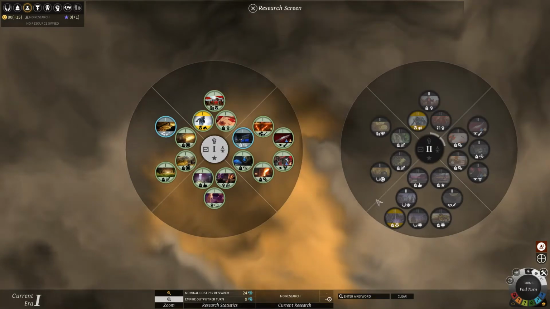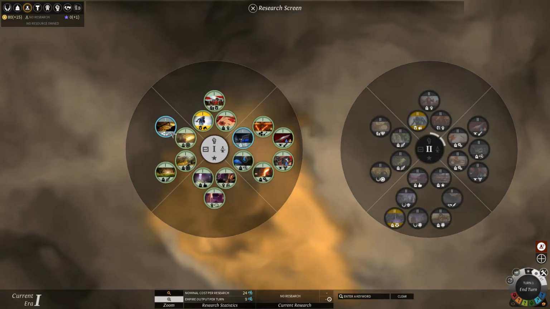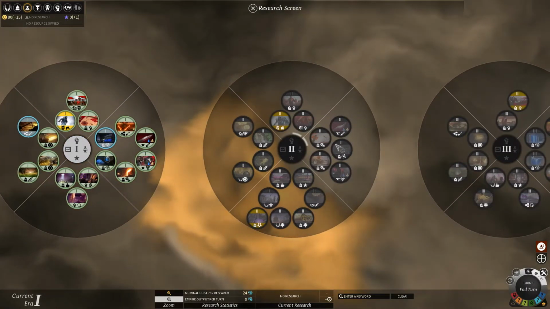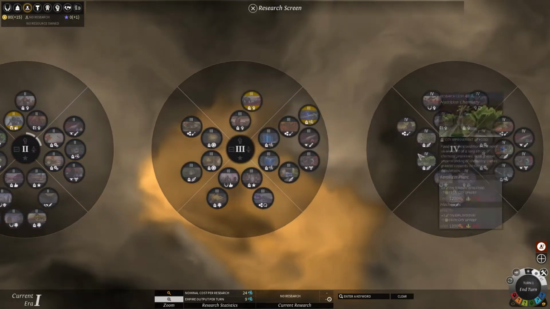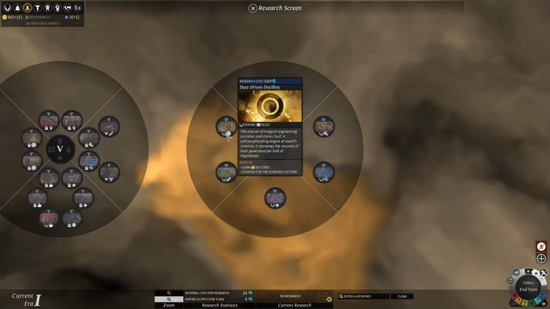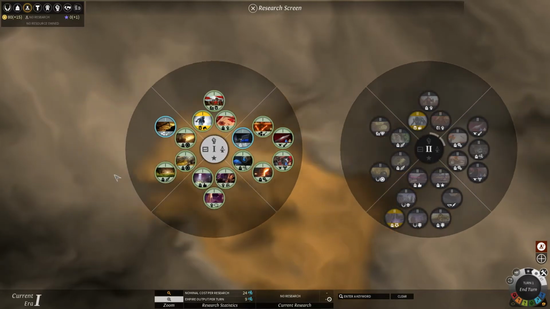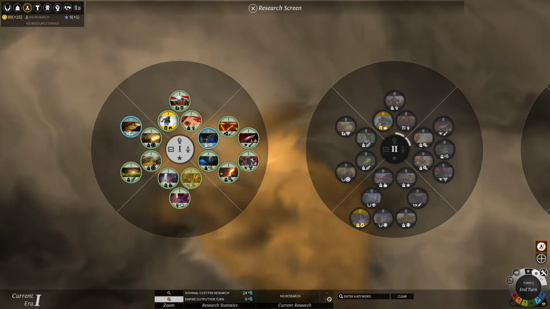I need to show you the research system here. So, right now we are in the first era. We start off with open pit mines and public library researched. You need 9 previous technologies researched to unlock the next ones. And there are a total of 6 researches, each one pertaining to an endgame victory set. But yeah, you can choose what you want, and you can queue up multiple researches in a row.